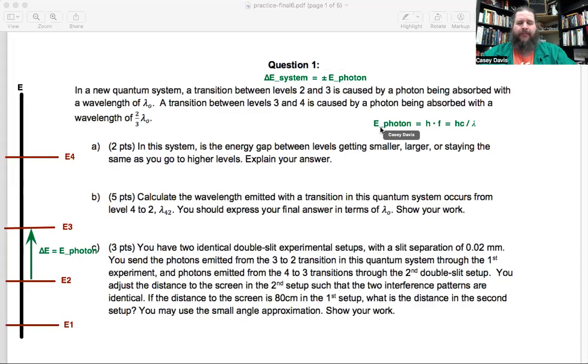And keep in mind, this is all per photon. It's not telling you about the total energy of a beam of light. It's telling you about how that energy is split up into individual packets called photons. So one photon of light has an amount of energy that's inversely proportional to the wavelength of that light. Any questions on that so far?